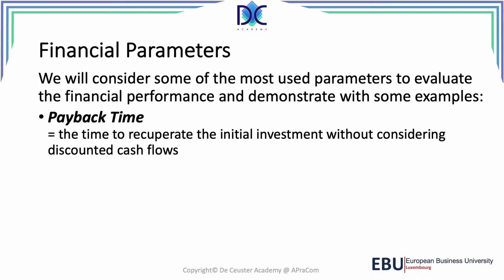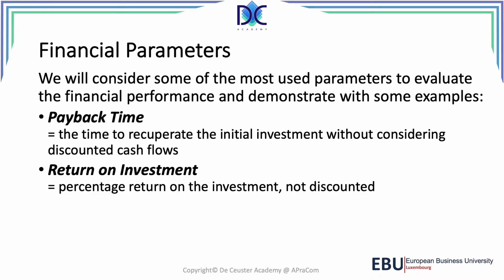The first element, which you may already have heard about, is the payback time. It's basically the time to recuperate the initial investment without considering discounted cash flows. Now, when we look at the previous slides where we had the table of the investment and the cash flows, we saw that the payback time was here somewhere in the 4th year. We can do that calculation. We will look at the formula in the following slides so you have an idea how to calculate this.